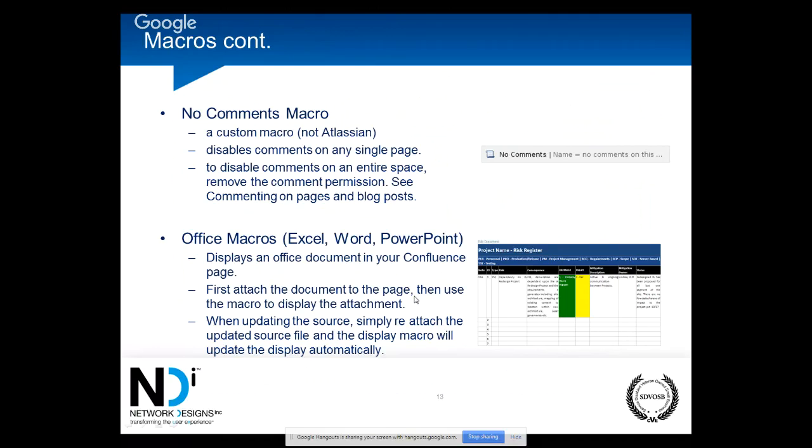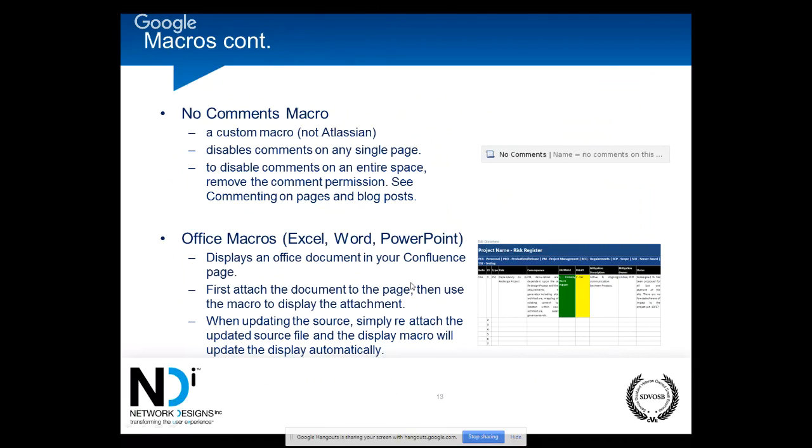So when you apply a document in an Office macro, for example, or you just upload it as an attachment and you show the thumbnail or you show just the link, when you want to update that document, because you keep the doc file or the Excel file local, you make your changes and you want to re-upload it and you want it to redisplay the new content, you don't have to detach this one and reattach the new one. You don't have to go in and modify the macro that shows the Excel spreadsheet. You don't have to go in and delete the old one. You don't have to do any of that stuff.